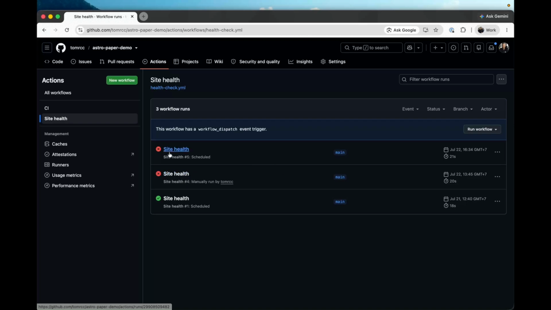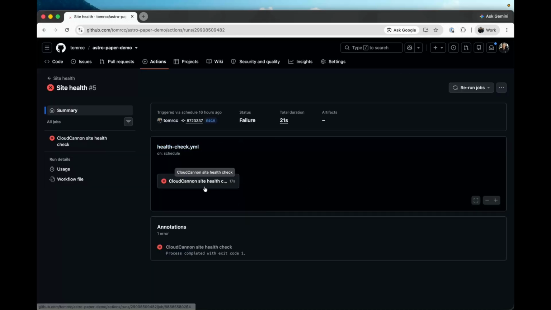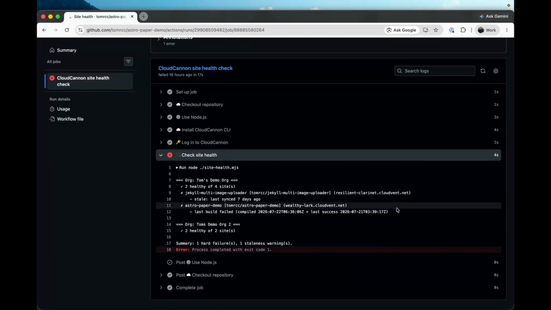And then on to the last one, which was a proper scheduled workflow. I did play around with the cron a little bit, so it ran a little bit later in the day, but this one ran automatically and failed the check, which we were after. It's the same one as the manual one we ran before. You can see one of my sites hasn't been synced for over a week and one's build has failed. So I got an automatic email about this, and this might be a workflow that you could set up on your own if you have a lot of sites that you want to automatically keep track of and be updated if they're not meeting certain conditions.